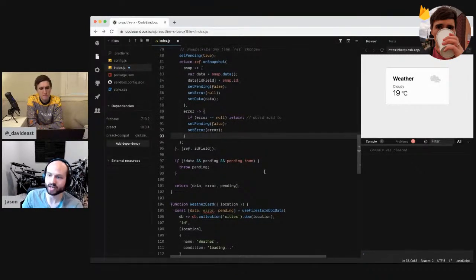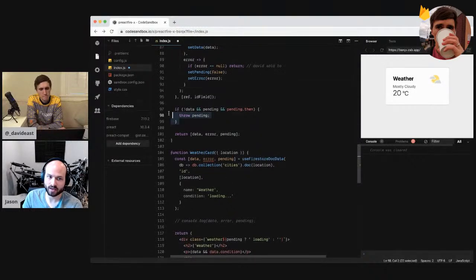Versus if you were changing routes and building up a new tree, then you could certainly see a case where that would make sense. Basically, hold off rendering the tree, we don't have data yet, and your loading state is not going to be useful.